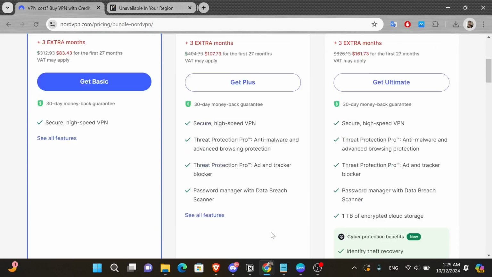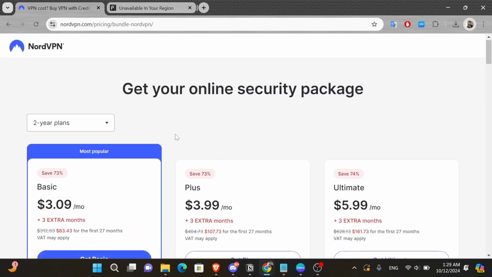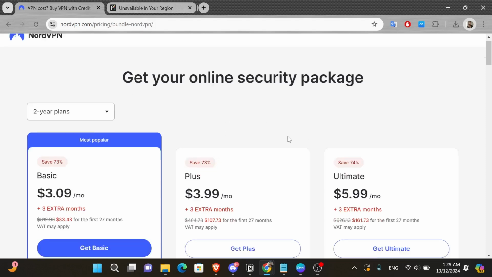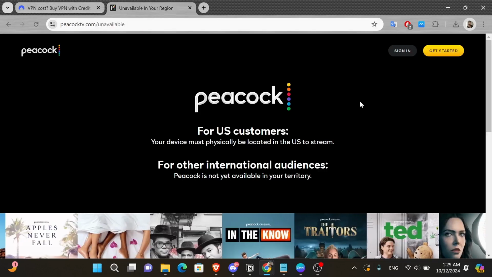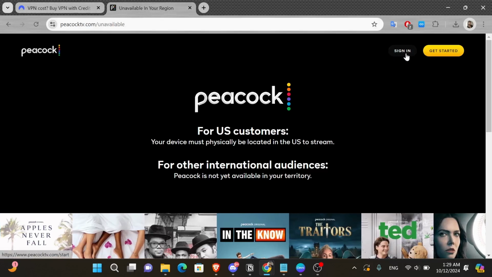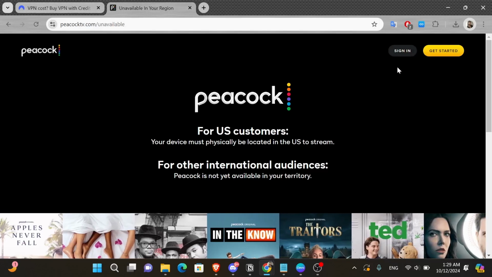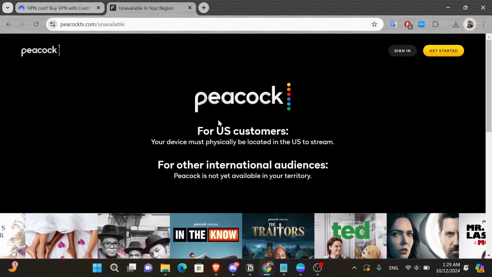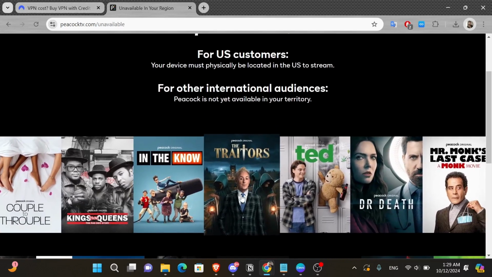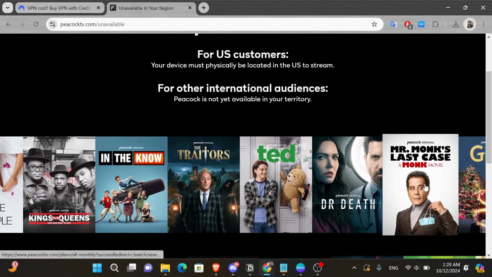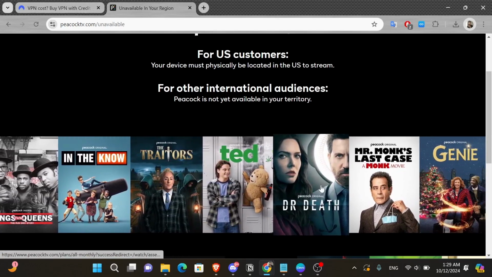Now, once signed up, you will be able to download and install the VPN app that is compatible with your browsing device. Then you can go ahead and choose a US IP address. You're going to be able to access Peacock TV successfully, and from here, you can click onto the Sign In button in the top right-hand corner of your screen and sign into your account. And of course, be able to enjoy watching your favorite shows and movies on Peacock TV, no matter where you are currently residing.